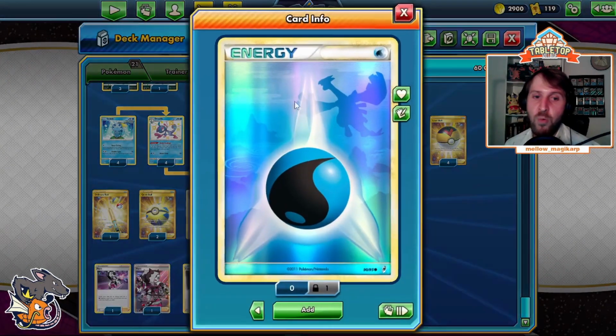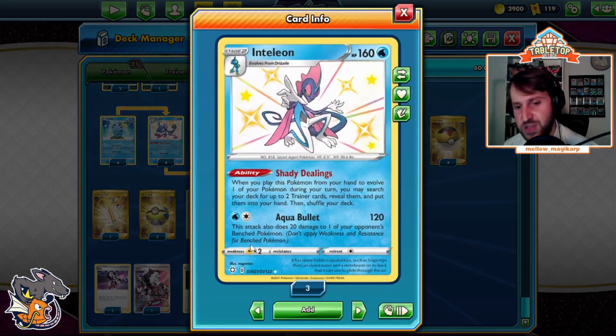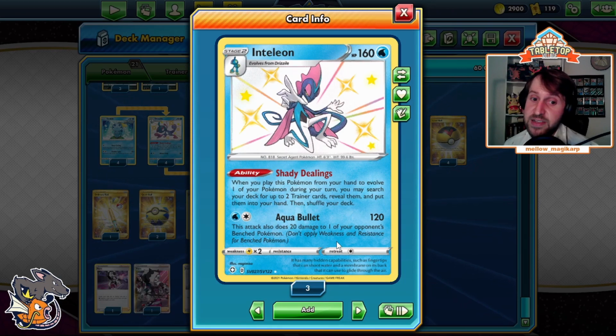I've enjoyed it. 1 water energy. It's actually been kind of clutch, so you can use Aqua Bullet. Aqua Bullet 120 plus 20 to your opponent's bench. Pretty darn nice little attack there.